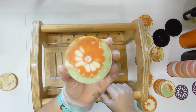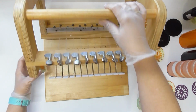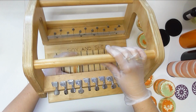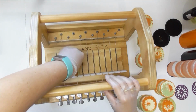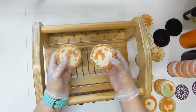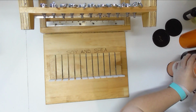Really, really impressed with how that one has come together. With this end piece here, what I'm going to do is just pop it onto my chopper here and try not to chop my hand. We'll just cut a couple of sample pieces that will go out in people's orders. All right, so that is the first one done.